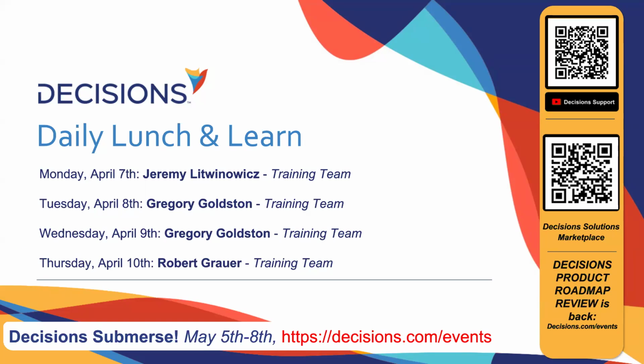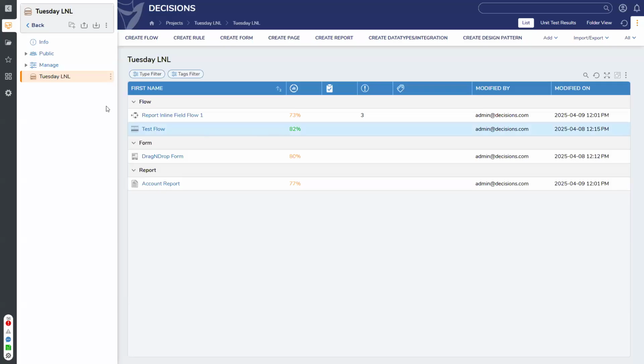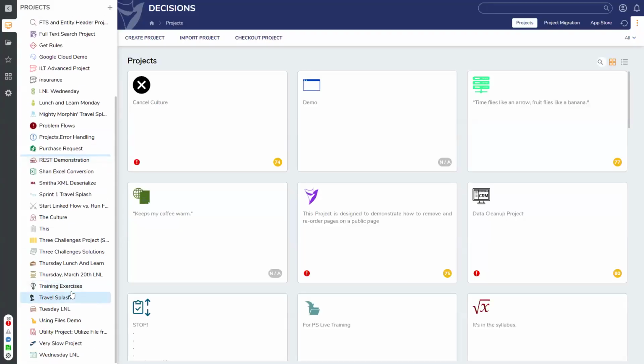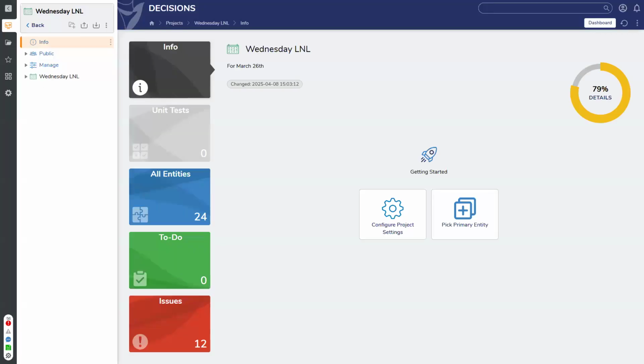Okay, well, I think that's everything I have to go over. So I'm going to switch my screen to my Decisions environment real quick, and we will get started. Y'all can start putting in Q&A stuff by the way now. So let's put that in, and the screen I'm sharing is the one I want you to see. Cool. Except this is Tuesday. Whoop, whoop. Let's go to Wednesday. There we go.